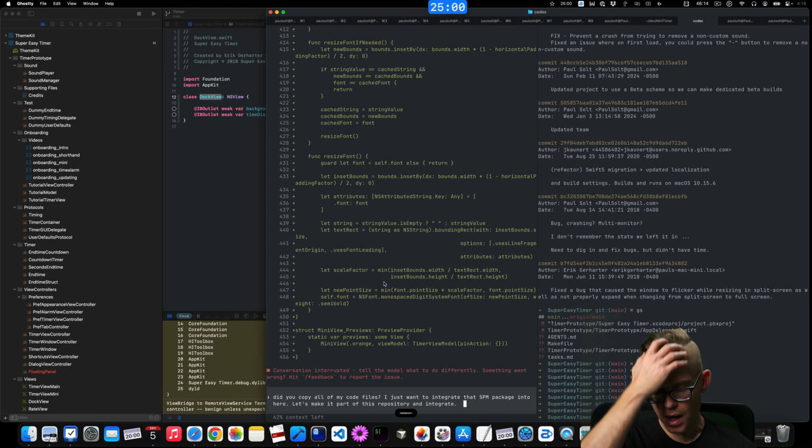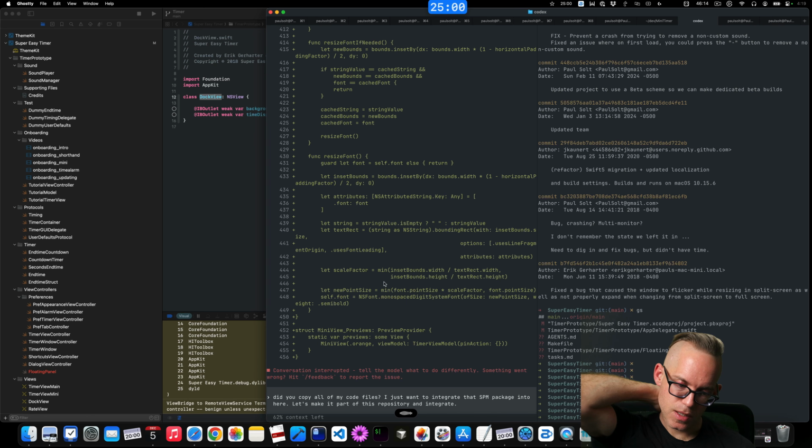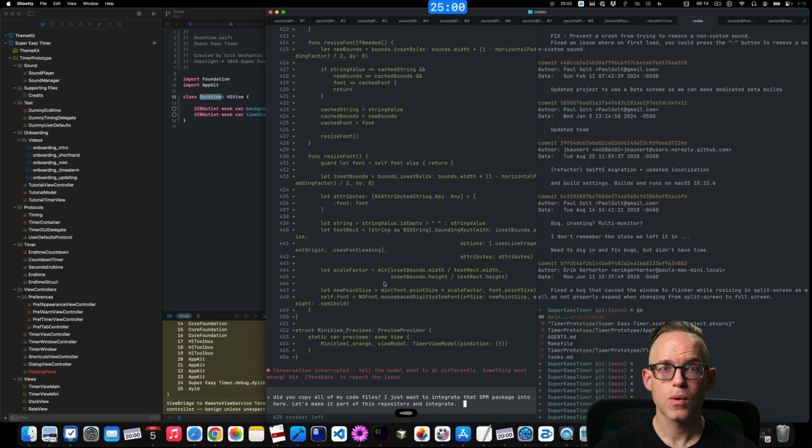Let's just talk to it. I need you to just integrate the existing code into this project. So my prototype code needs to get integrated here. I don't want a separate Xcode project. I want the SPM package or whatever I have, whatever's going to be reusable so that we can use it on iOS as well as macOS is kind of what we need here. And I just need the mini timer to work. So let's shoot for the simplest thing possible. Just integrate mini timer in its current form as another window or panel that gets started with super easy timer when I start the app.